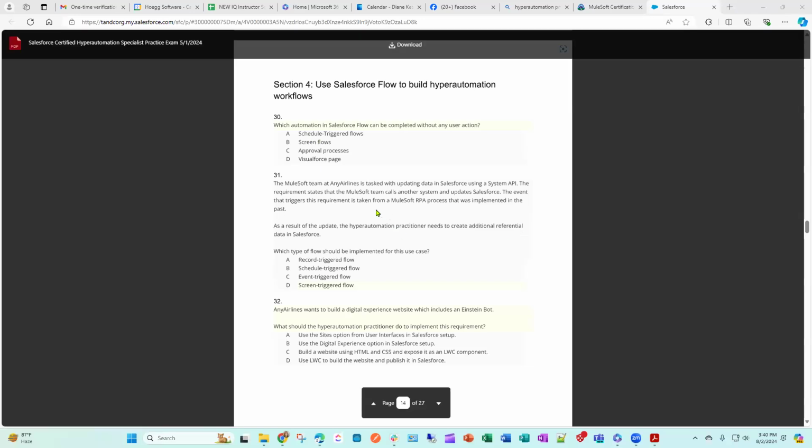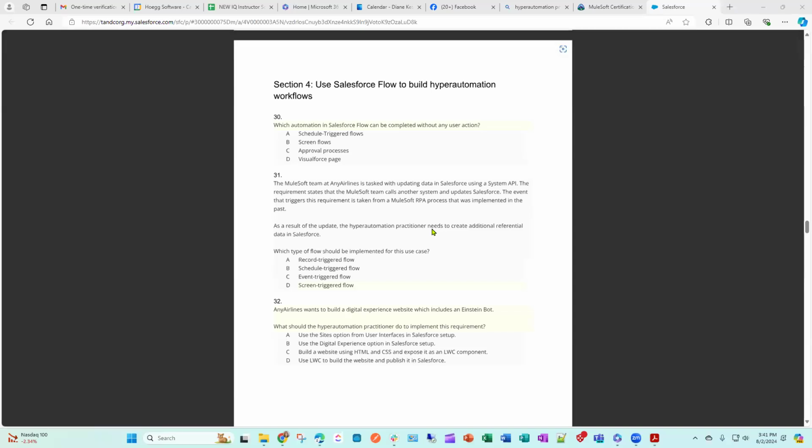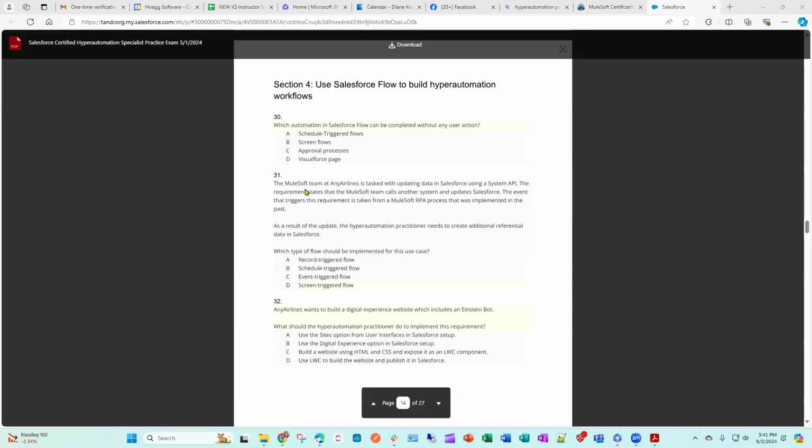All right, and then also, again, we want to come down here and look at which type of flow should be implemented for this use case. So we're looking at, again, some of the types of flows here. As a result of the update, the Hyperautomation practitioner needs to create additional referential data in Salesforce. So what are we doing here?